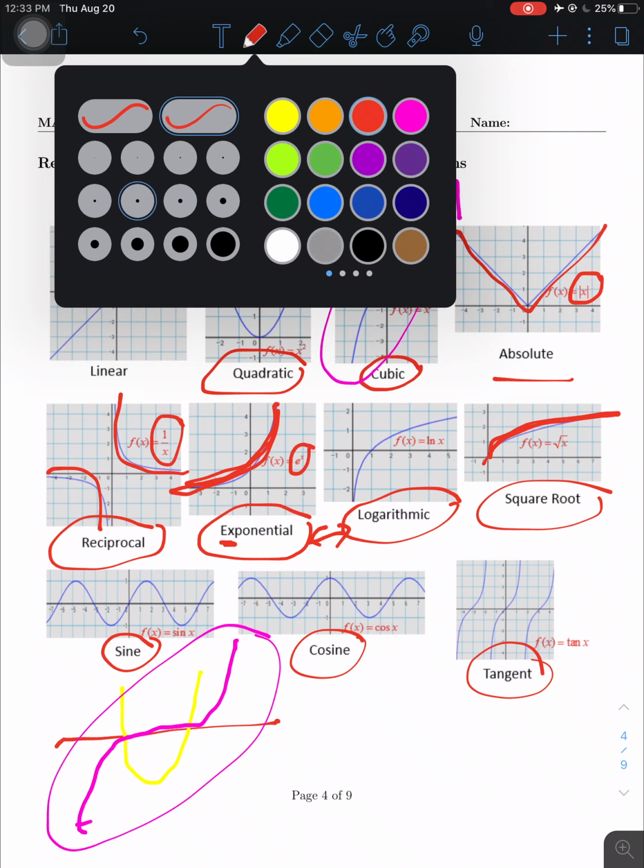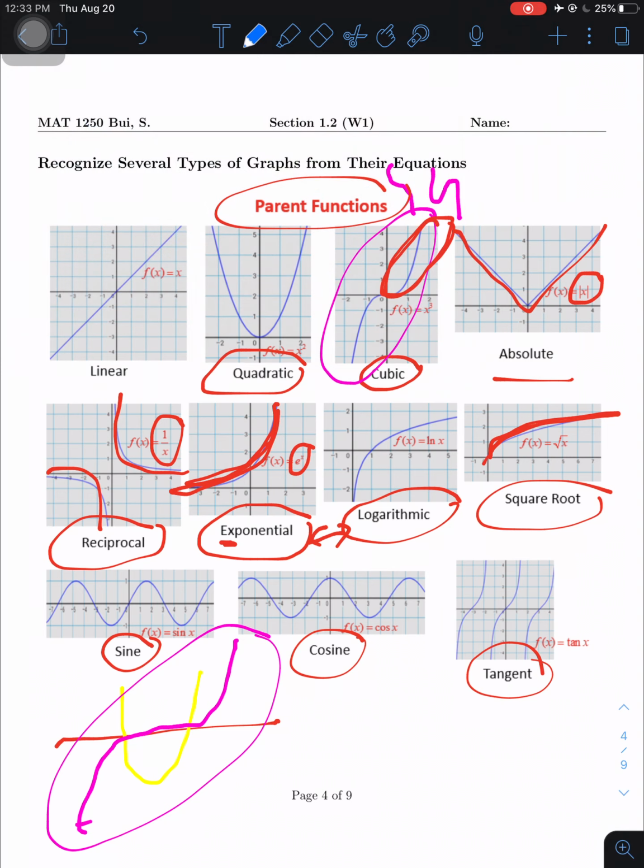Let me put it in, I don't know, blue. You have to know the linear. Okay, the linear equation is a line, so you better know this one because it's just obvious it's a line, right? So you have to memorize that, the linear equation will give the line as a graph. The second one is the quadratic equation. It will give the graph as the U shape. Could be an upward U shape or downward U shape. The third one and last one I want you to remember for today would be cubic. Okay, those are the top 3 things that you have to memorize for this class.